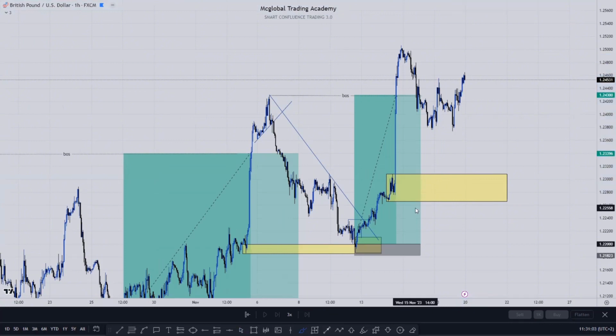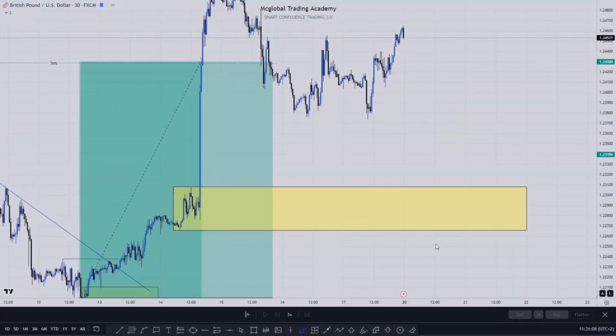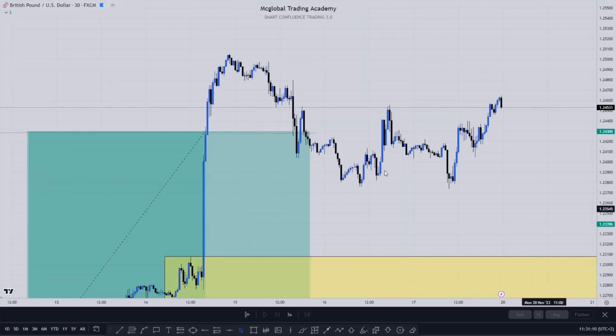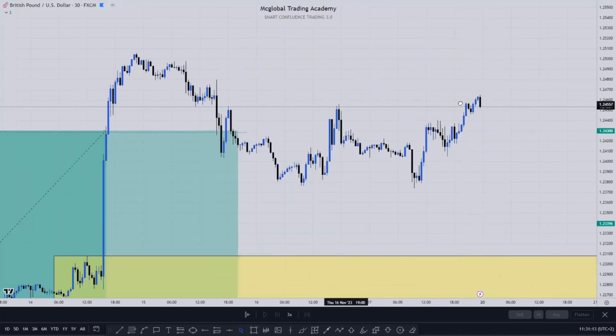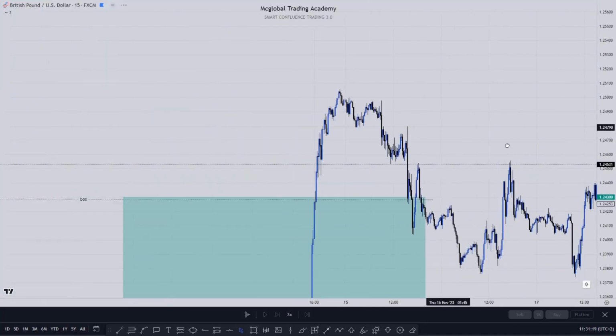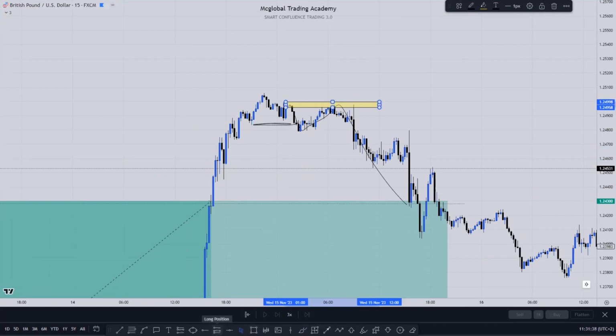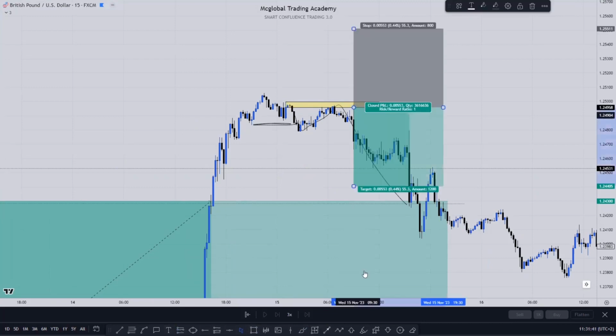So even if I go down to 30-minute, just to see some little things. On 30-minute, you find out, remember, after the break of structure like this, that's a full move. The pullback, you always anticipate it. So even if you follow inside structure, you could have entered a counter trade to the downside, which was a sell, through this change of character. Change of character came back to mitigate, then they went. Where did they mitigate? They mitigated this supply, meaning you could have entered sales right there, and your target is down, down, down there where we're anticipating to buy.